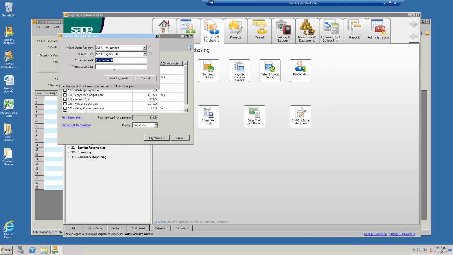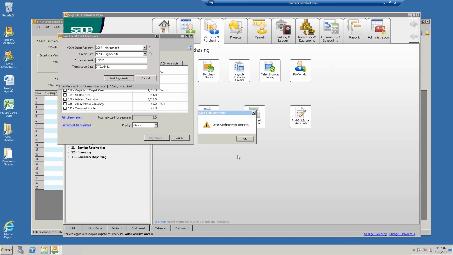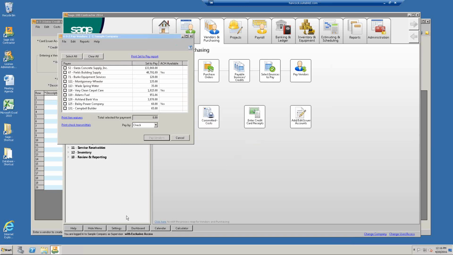Here's the transaction number again. It's defaulted. Now this is what's going to show when you go to pay it, so you can use that, or again, you can use the date, or whatever you want. If you want to say vendor payment, whatever you want this to say, that is up to you. I'll just put in the date. And we're in the sample company. FY is why I'm going back to 2011. Because see here, it's got to match the posting period. Okay, so I'm going to post payment. Credit card posting is complete.